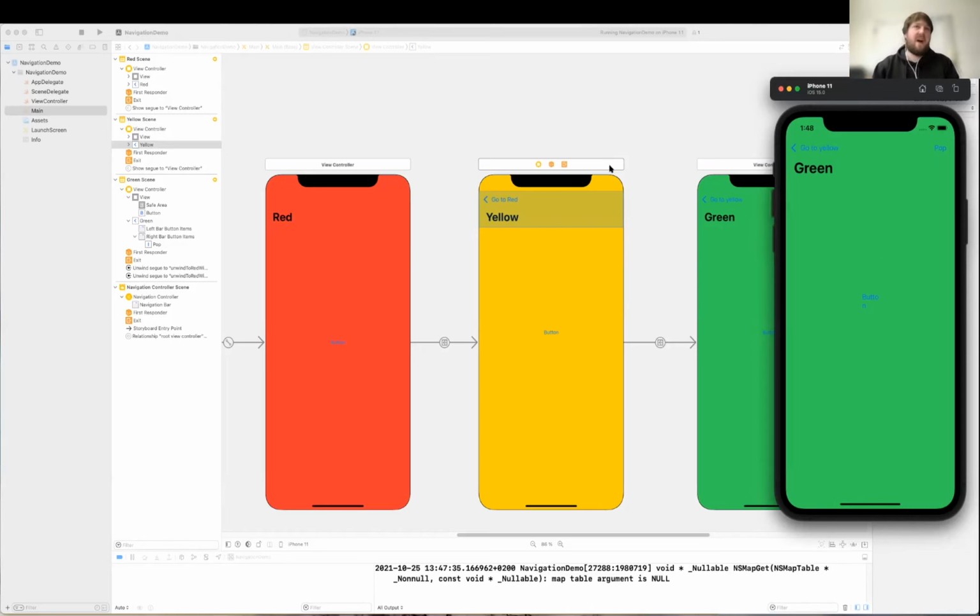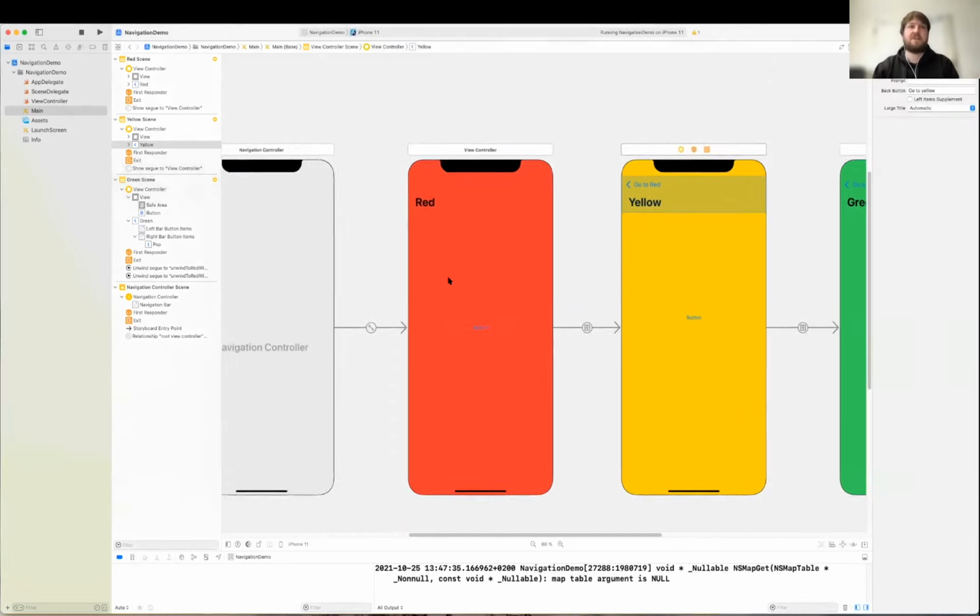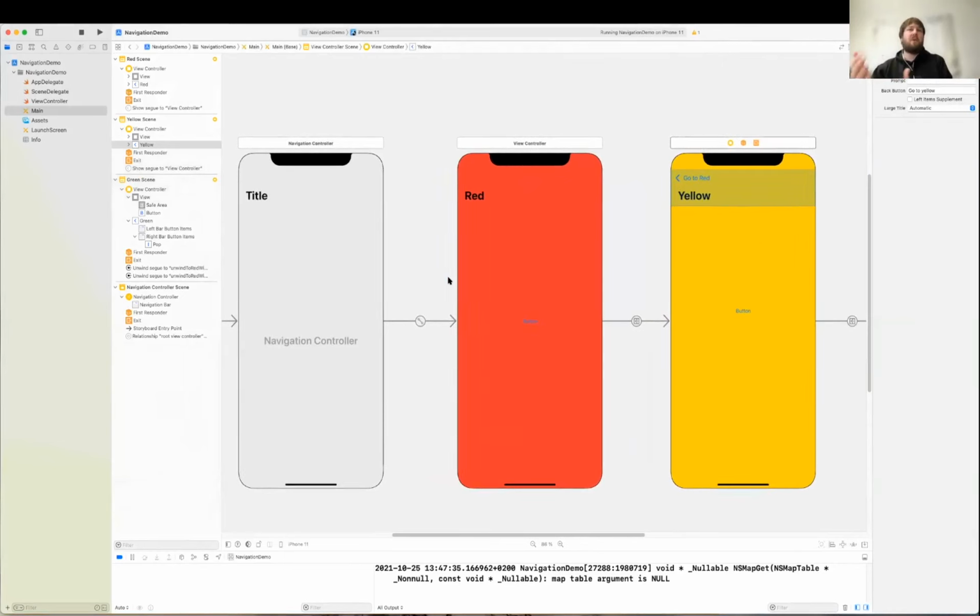Okay, so that's for simple transitioning between screens and using a navigation controller. But what if I want to now pass over information, if I want to react to something that the user maybe has entered on one screen and I want to show it on the next one?